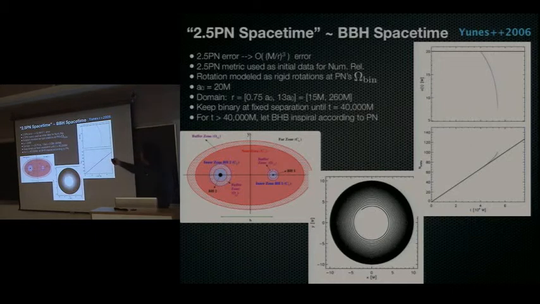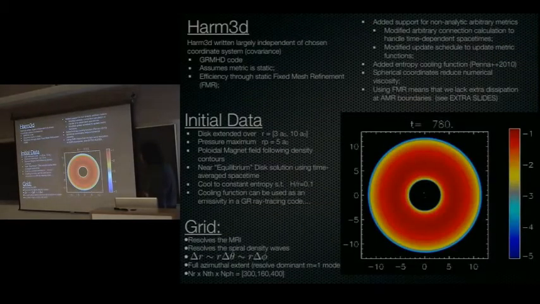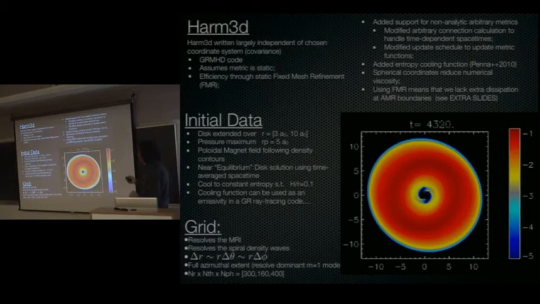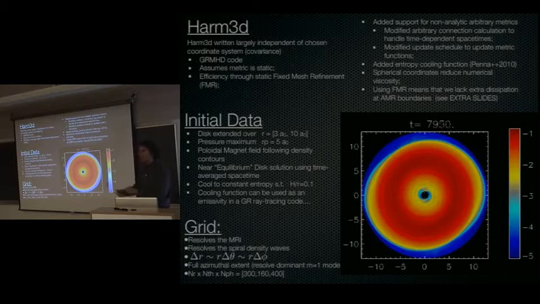The reason why we let it hold the fixed separation is so that the disk relaxes from the initial conditions, so that we start the inspiral process after some equilibration phase, so that it's like a disk that we imagine would be in nature. So we use HARM, we use a typical configuration. It's in near hydrostatic equilibrium, in orbit around the black hole binary, and it's pressure supported and rotation supported.